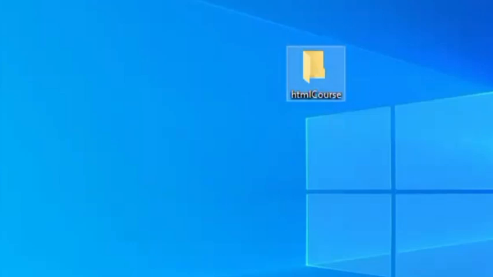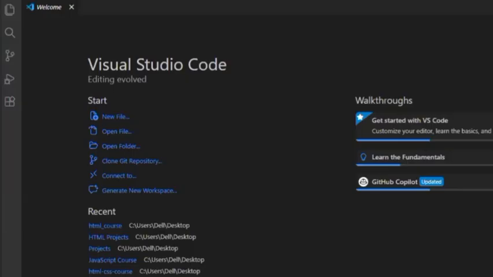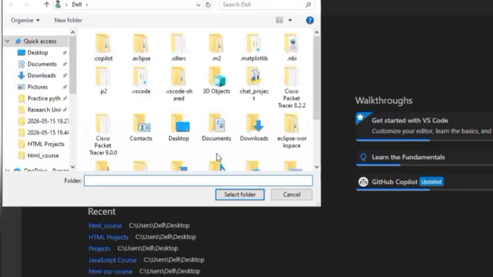Let's see how. Go to your VS Code and then click on this File menu, then you all can see Open Folder. Click on that and then choose your folder.